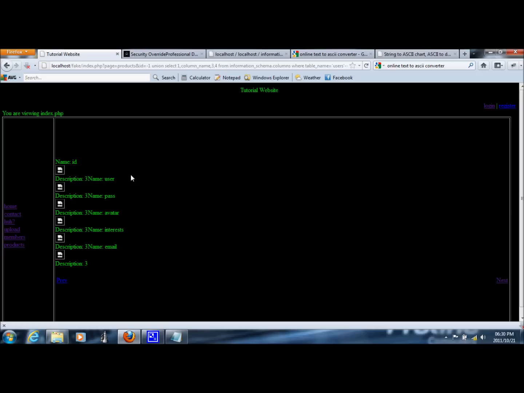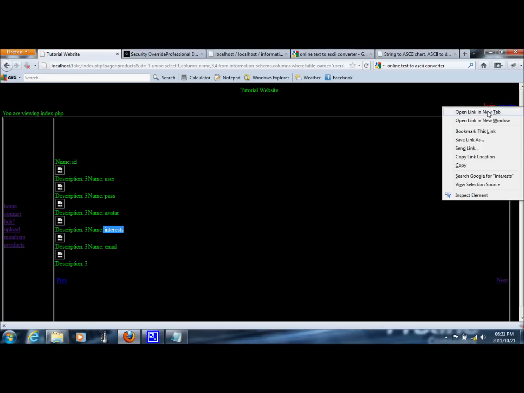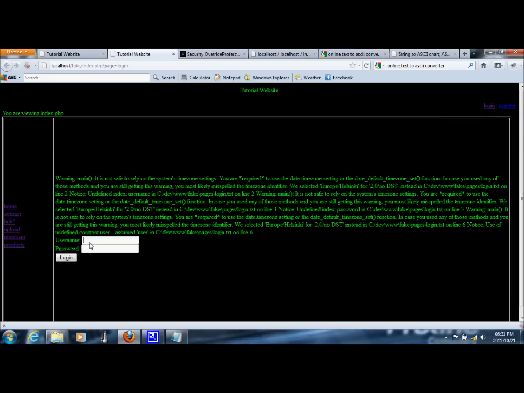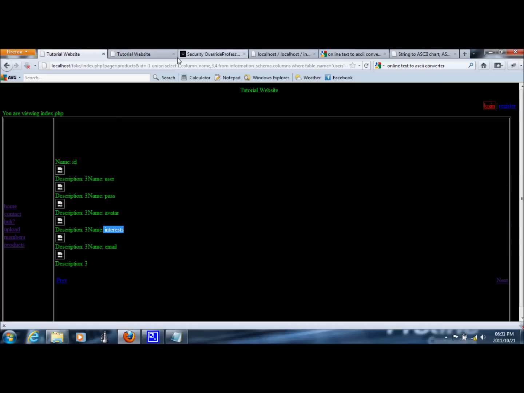Now, for the next step, I'm going to show you first the short way and then the long way, just so you understand exactly what's going on. We need to extract the data from users and the data from password. That way we get username and password. You can do it with email, interest, but just because this site only uses username and password, we're just going to show you username and password.